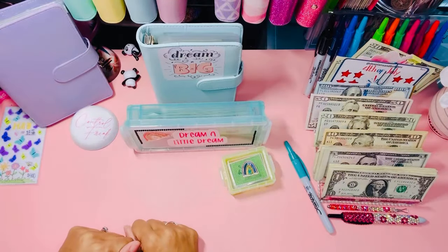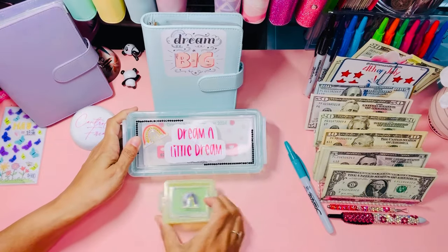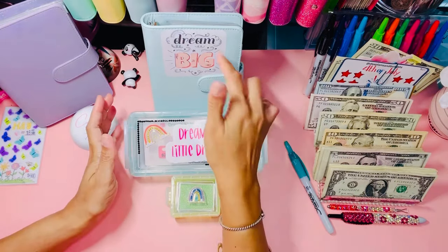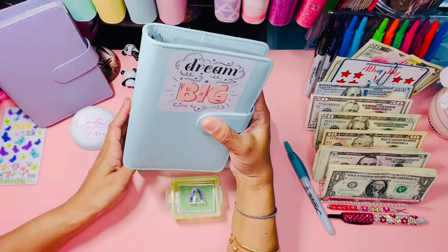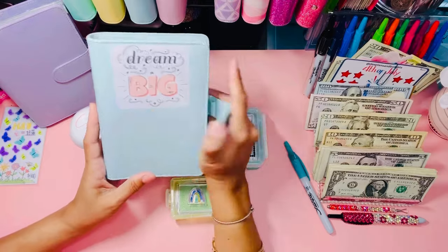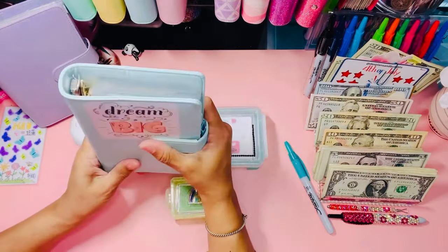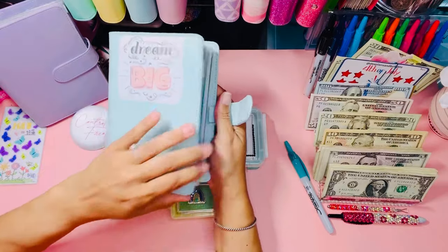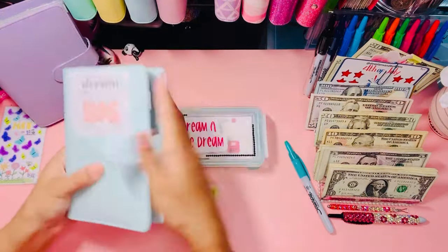So this is my Dream Big series, and in the Dream Big series, can you see that? There's three different levels. There is the Big Honker Chonker. This one is about saving a lot of money over a designated period of time, however aggressive you want to be. So I do sell this on my Etsy shop. You get the binder itself, obviously, with the label, and then you get a tracker and the envelopes. So let's stuff it for myself.